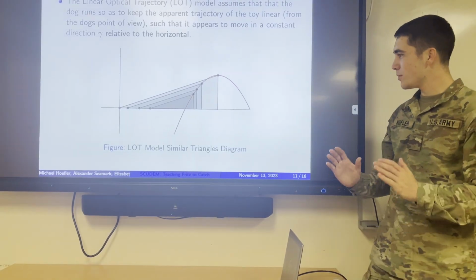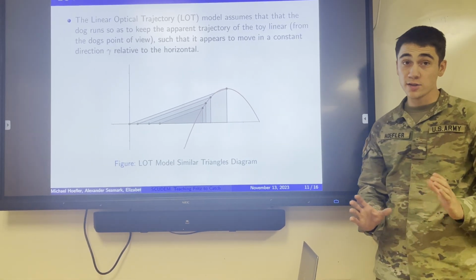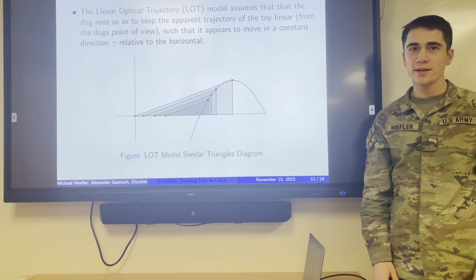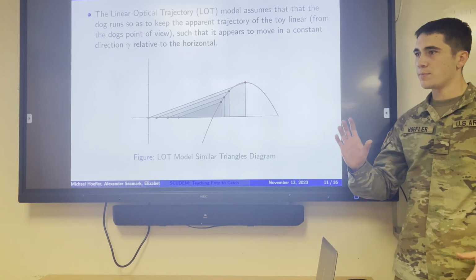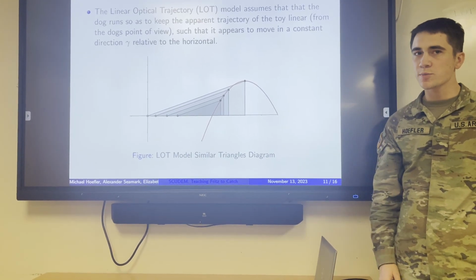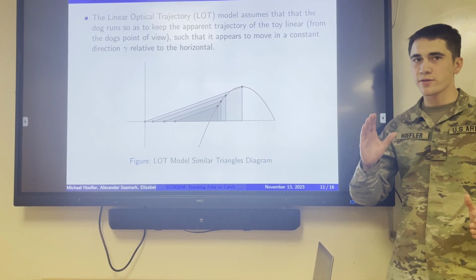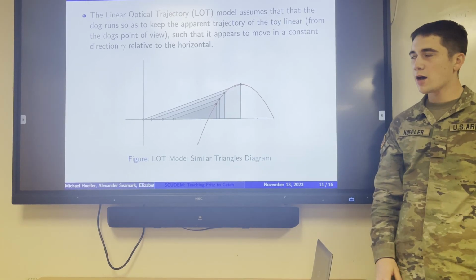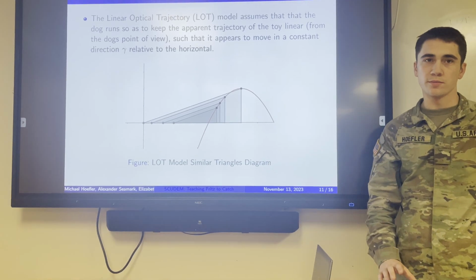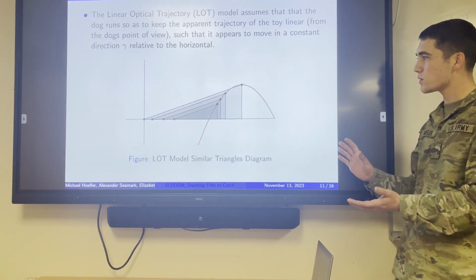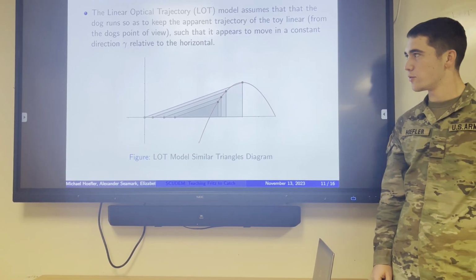All right, so the previous OAC model covered by Cadet Seamark has proven to be pretty accurate, but there are a couple of issues it has faced. One of those is that it's had some criticism about our ability to perceive whether acceleration is present or not. It's been said that we're not necessarily able to perceive small differences in acceleration. Since then, a different model has been proposed for catching baseballs. This is another baseball-centered model, but it's also applicable for the dog catching the treat, which is what we're covering for this project.